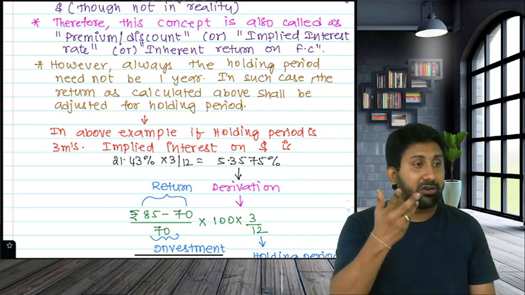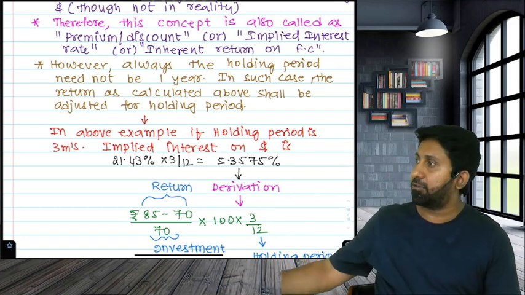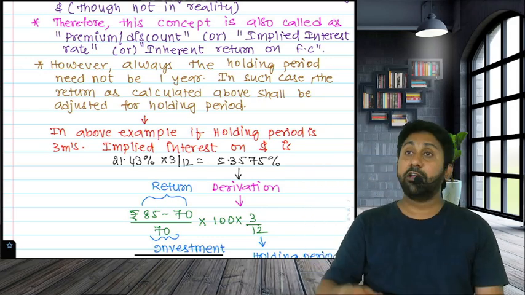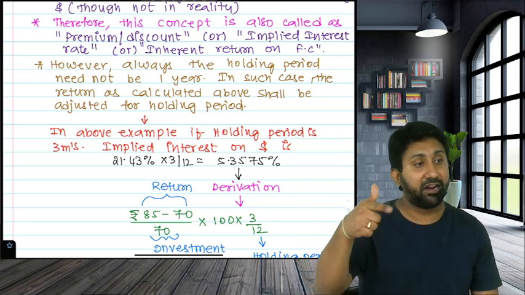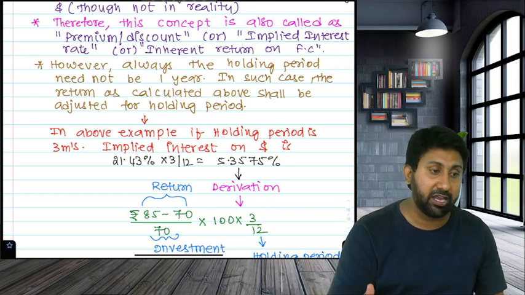Okay, the dollar is not invested elsewhere. I purchased a dollar at 70. I kept the dollar in the almirah. After 1 year, I went to the bank. The bank has given me 85. Without any additional effort, I am getting that 15. That's called the implied interest included in the dollar.